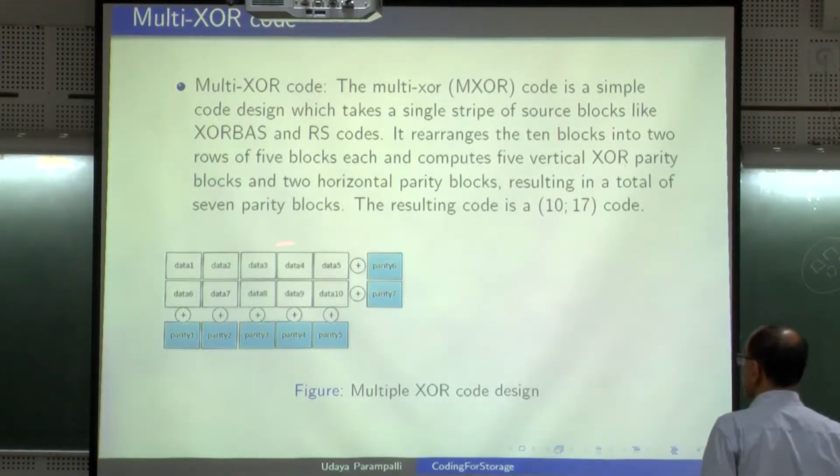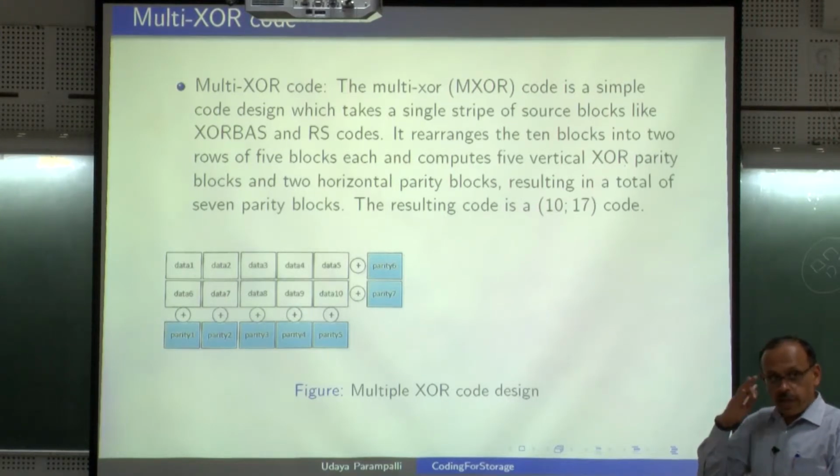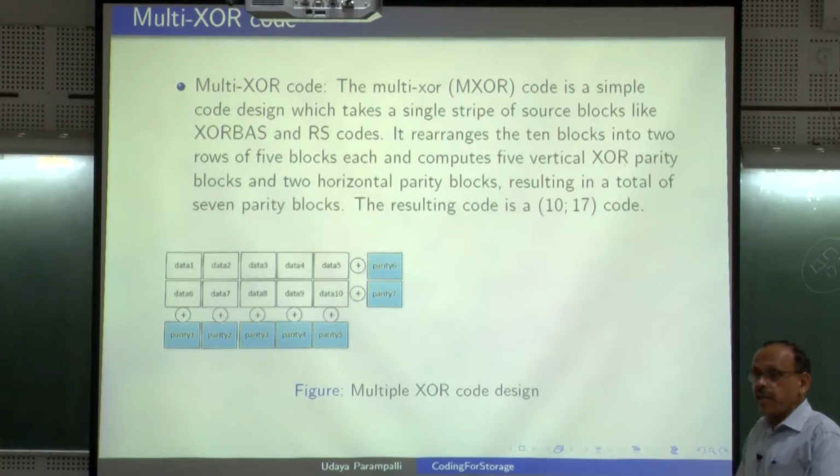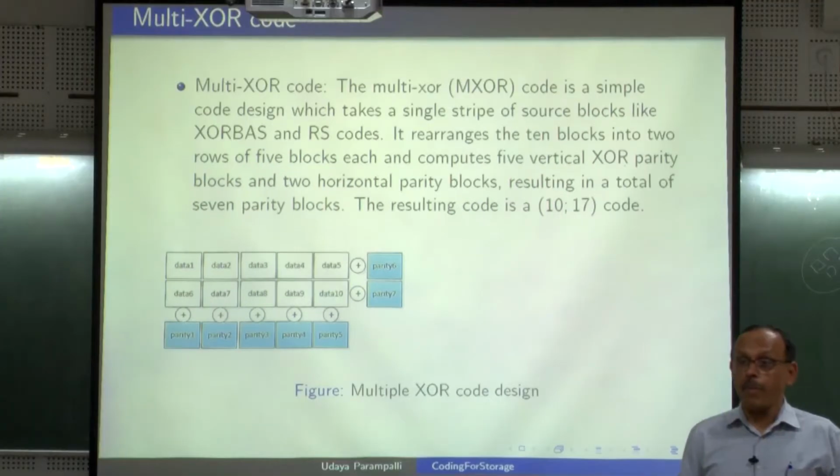So here, don't think from the coding generator matrix point of view, it's just like a placeholder for every data. Now you can see that it's not in one row anymore, but everything is a node. For example, data 1 is also a node, data 2 is also a node, like that. So what MXR does is that it creates both row as well as column parities.